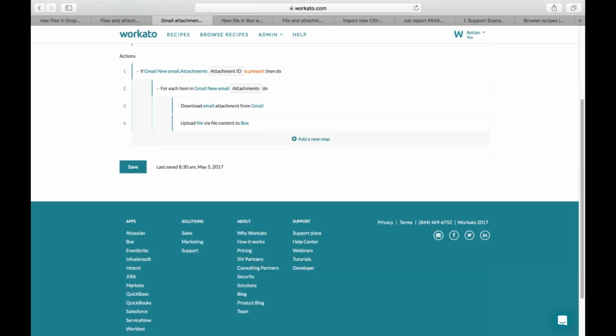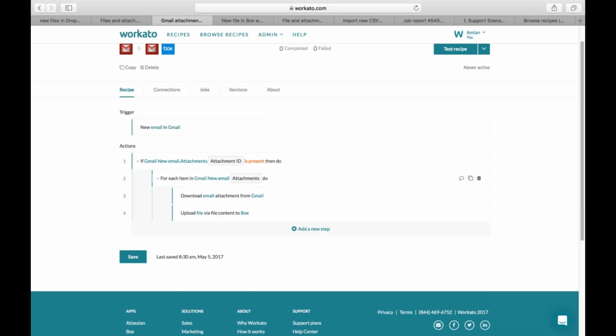So this kind of a scenario, imagine the same thing, if this was an on-prem FTP and the output was also an on-prem FTP, then it has to go through this conversion of getting the attachment document out into the recipe and then sending it to the recipient. So it has to be routed through.